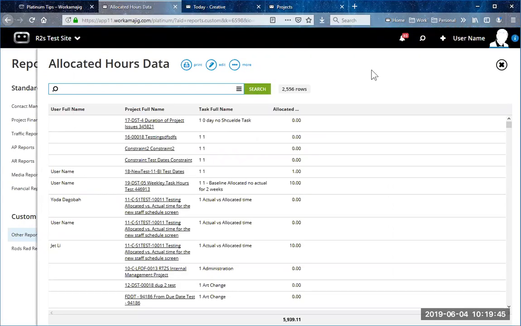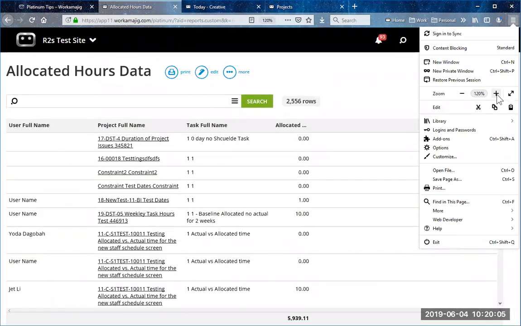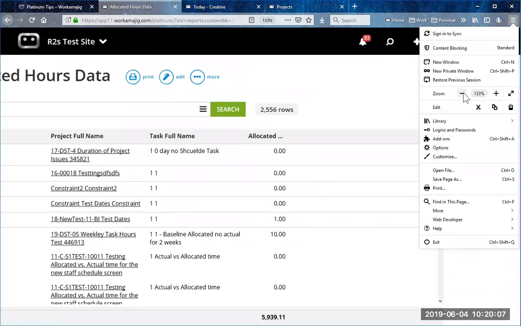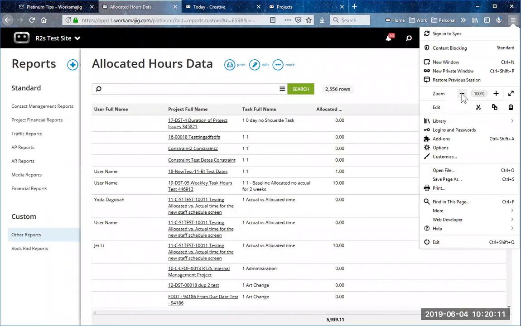Now, if you happen to be on your browser and you're looking at the screen and saying it's a little hard to read, I want to make the font a little bigger, what you can do is use, again, your browser features. I'm on Firefox here, but in Chrome it's very similar. You'd click on the three dots and say zoom. I can click on the plus sign and make this a little bigger. You can see the text definitely gets bigger, but it has to try to resize for the space you're looking at.